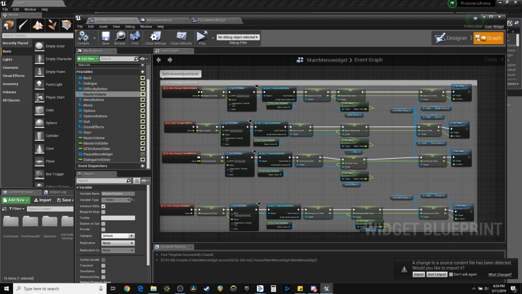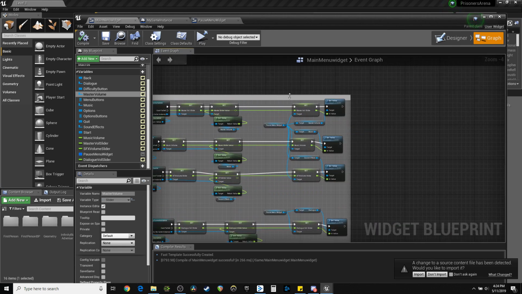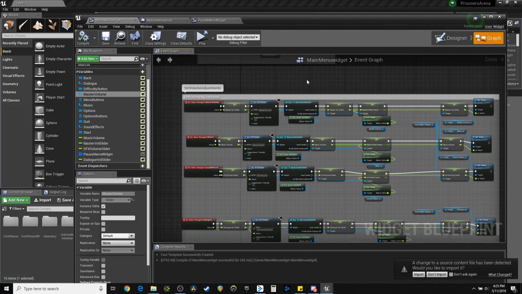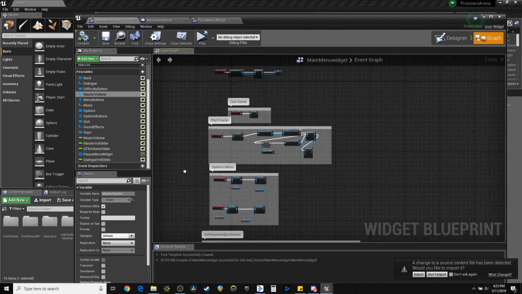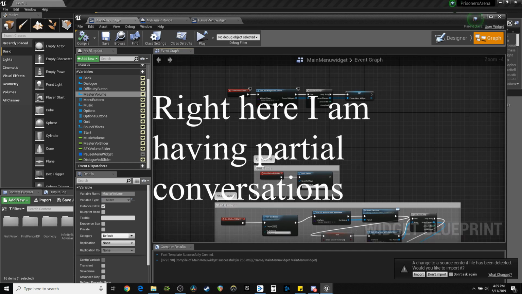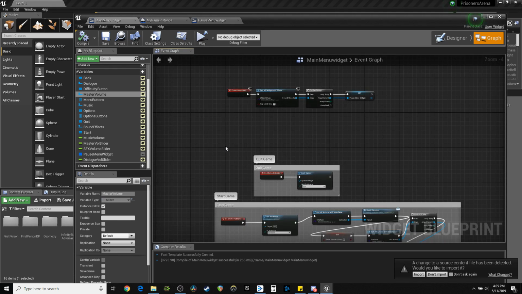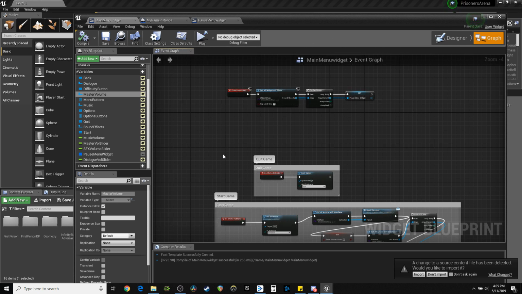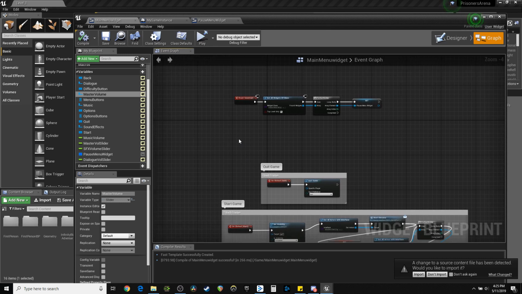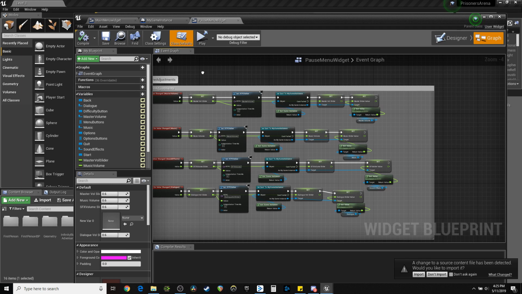Now, the solution to how I could have done this, because again, I have two menus, and I probably could have gotten away with just having one. The possible solution is having it so that when the game starts, well, no, because I needed the music to be playing. Essentially, what you need is when you hit escape, the game pauses, which is what happens with the pause menu.